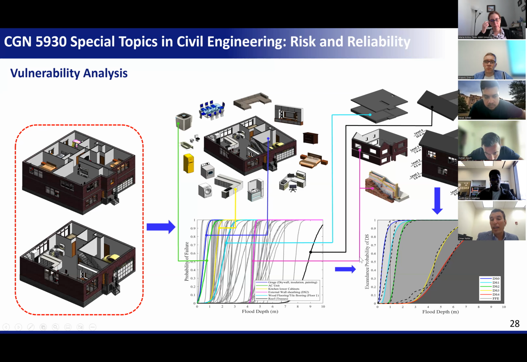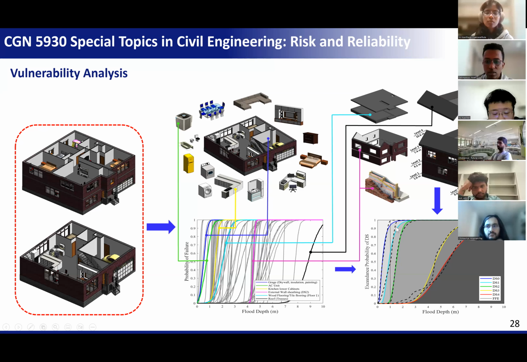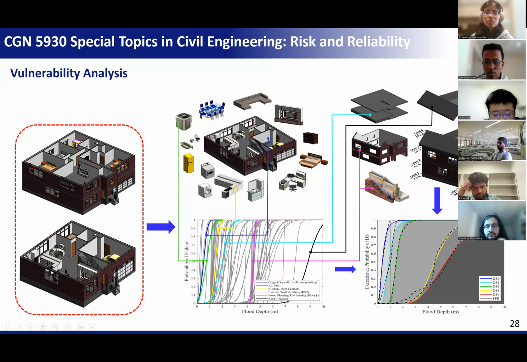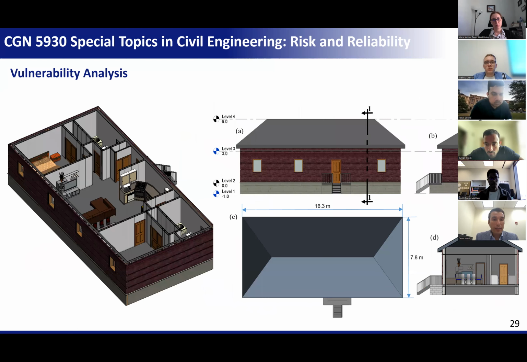And then, through grouping the components based on their contribution to each damage state, we were able to identify the exceedance probability of each damage state. It's like you have 10 components contributing, for example, to damage state 3. So we make a weighted average to merge these 10 fragility curves of the 10 components into one curve like this. Also, we applied the same approach for this 1-story archetype.